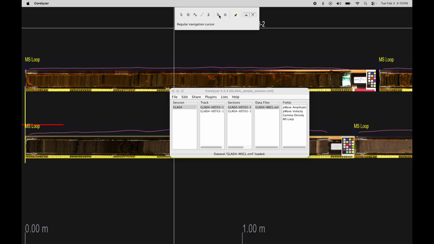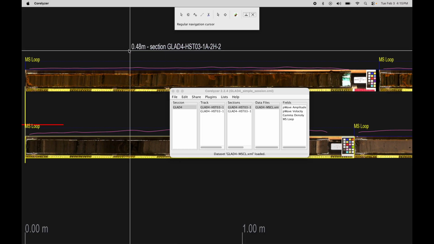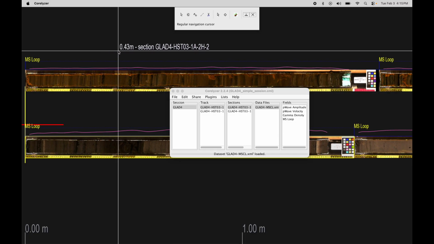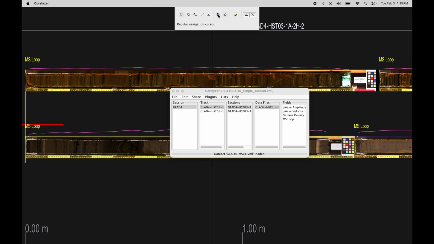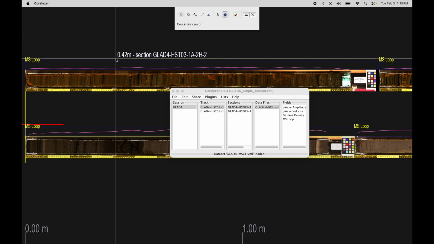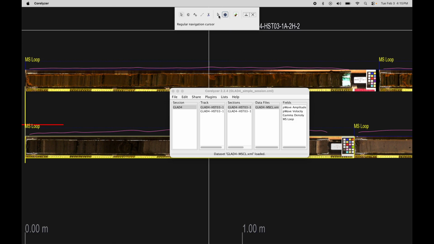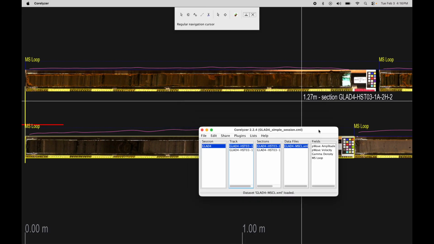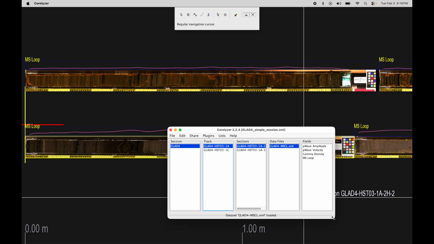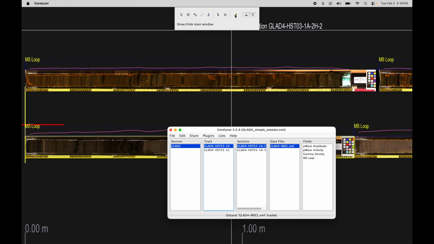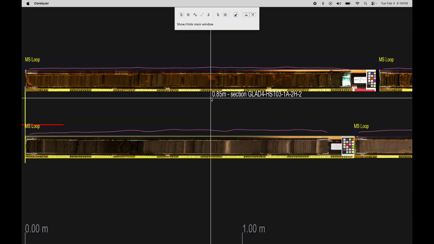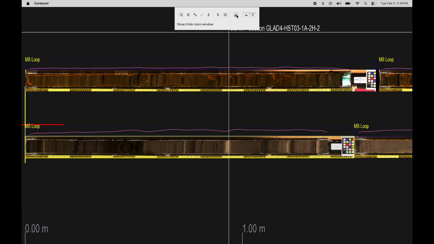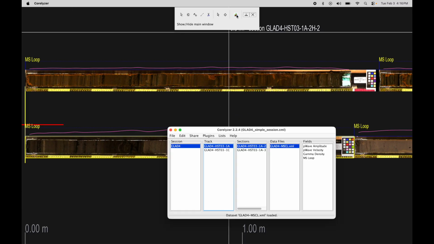Some other options of interest are, you can see as we mouse around, there's a crosshair always at the mouse pointer. If you don't like that, you can change to a regular cursor here, and now you just have a regular mousing arrow. Or you can change back to the crosshair mode by clicking the other button in this little group. If the session window is getting in your way, if you're wanting for space, you can hide that by clicking this button, so you can see more of the canvas. You can just restore it by clicking again.